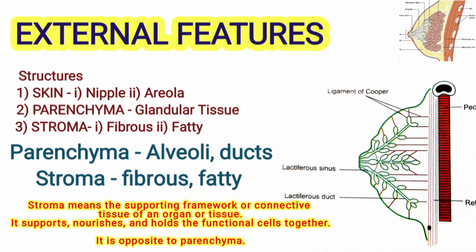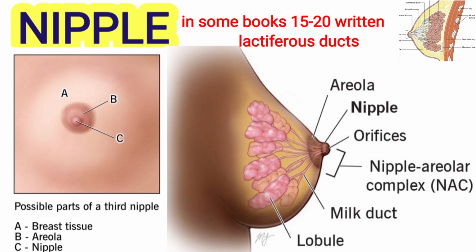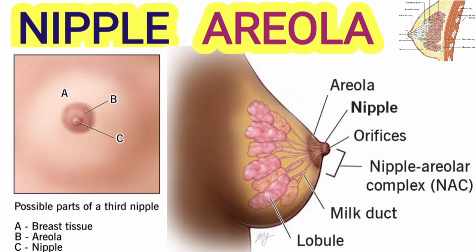It consists of nipple and areola. Let's see what nipple is. It is a blackish conical projection of skin situated in the fourth intercostal space. It is pierced by 10 to 15 lactiferous ducts and contains smooth muscles. Then areola. It is circular blackish discoloration around the nipple. It contains plenty of modified sebaceous glands which enlarge during pregnancy and are called tubercles of Montgomery. These secrete oily secretion which lubricates and prevents cracking of the skin over the nipple. It is devoid of hair and fat.